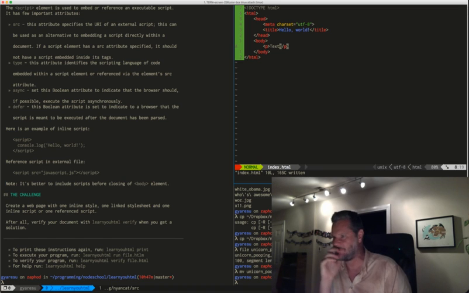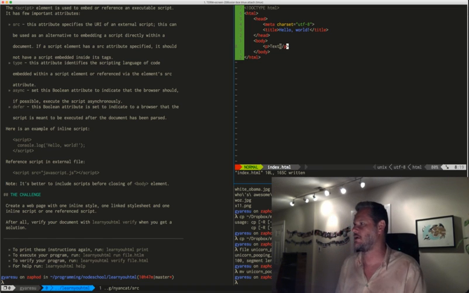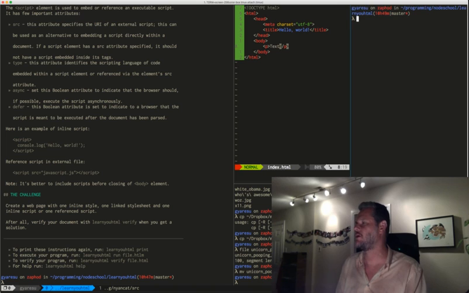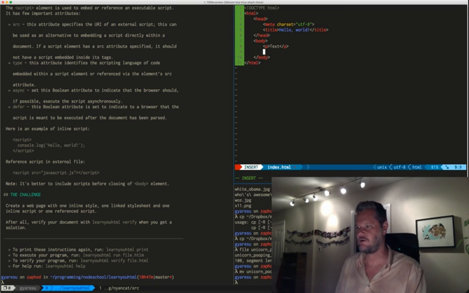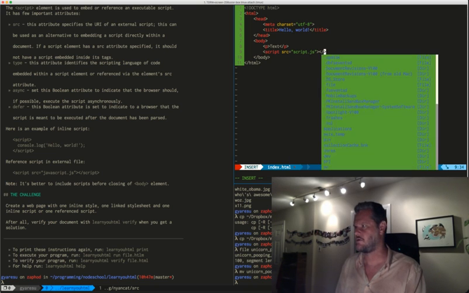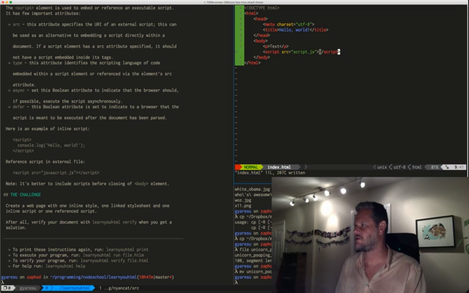Okay, so we could do a thing where we don't even need to, do we? We could touch script.js. Okay, and then we could just do script source equals script.js, and then close that tag.